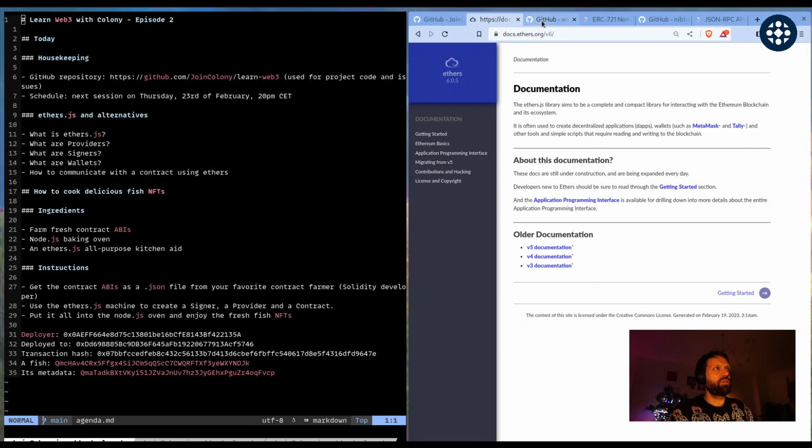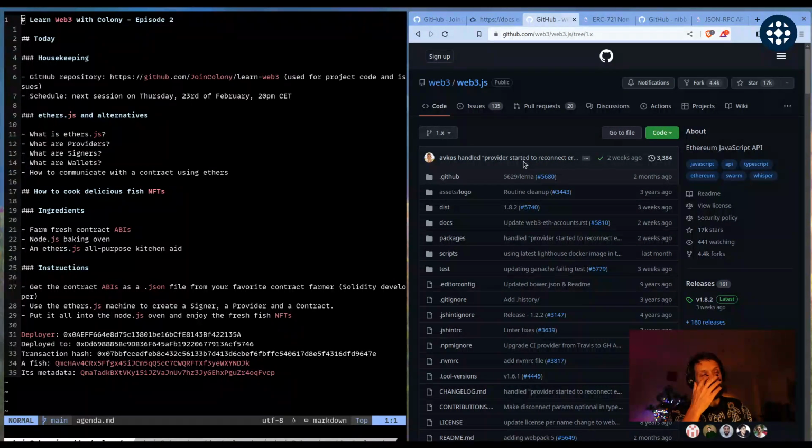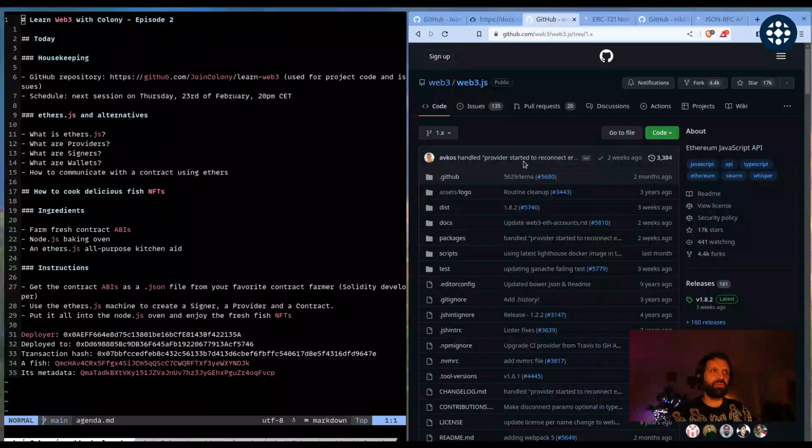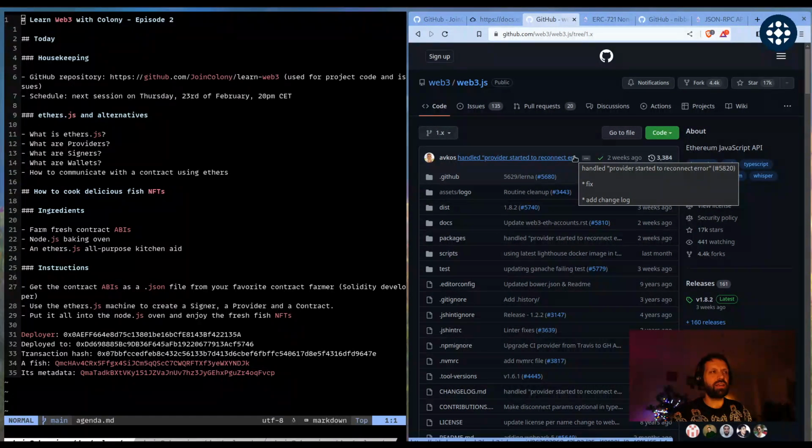As I mentioned earlier, there's an alternative which is quite popular, which is Web3.js. As far as I'm concerned, it's older, so it has a longer history. I think it was kind of the first JavaScript library that allowed you to access smart contracts from the browser or Node.js. And it's come a long way. I think there's a long debate on what to use, really. I don't necessarily want to go into that here because this is about ethers. We have to kind of pick something.